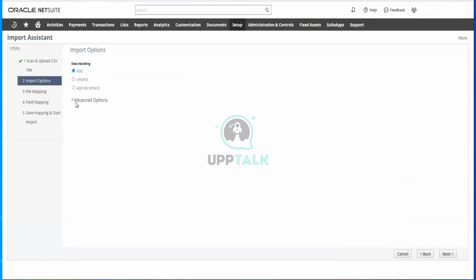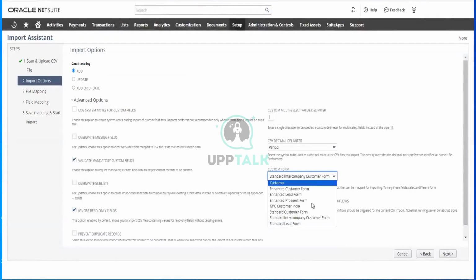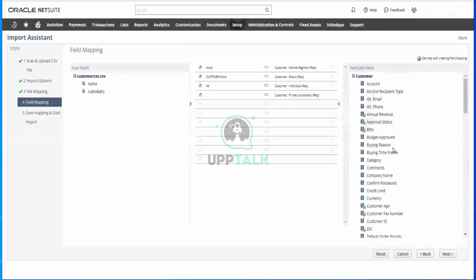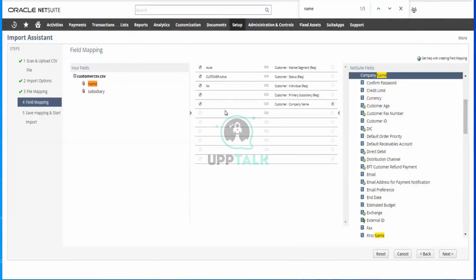I can use another field or something on this one. Let's try this standard customer file. That is fine. Let's see how it behaves.